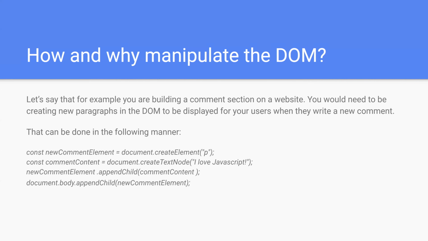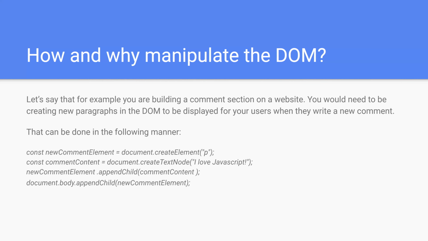Next, we'll need to edit this. We need to create the text node, which is going to be inside that element. We're going to create it, again, using a function that is built in within the document interface. We're going to use create text node with "I love JavaScript," which basically is going to display that message in the paragraph. What we will do then is append that text to our comment.